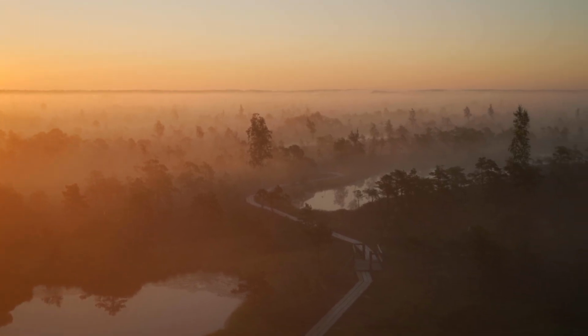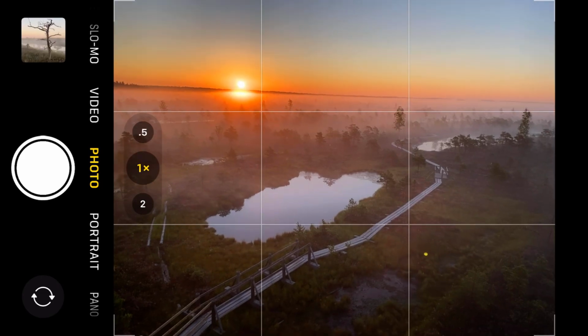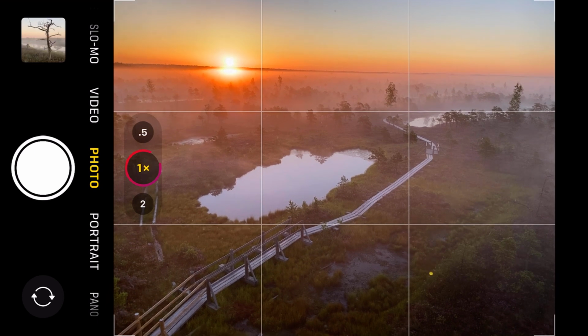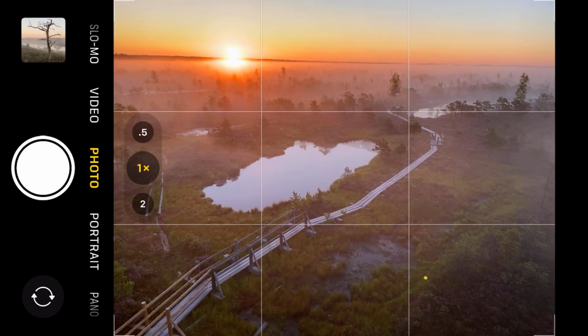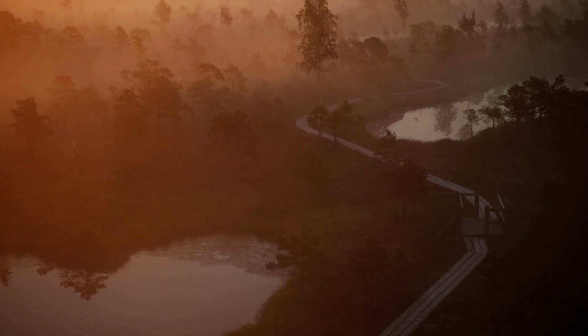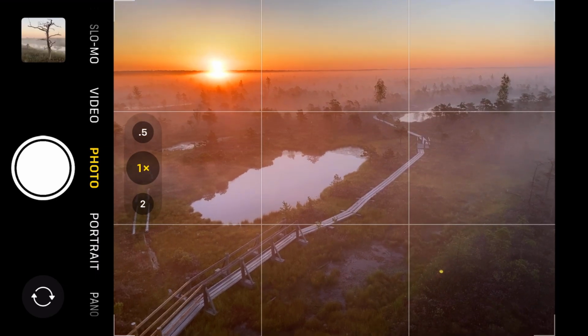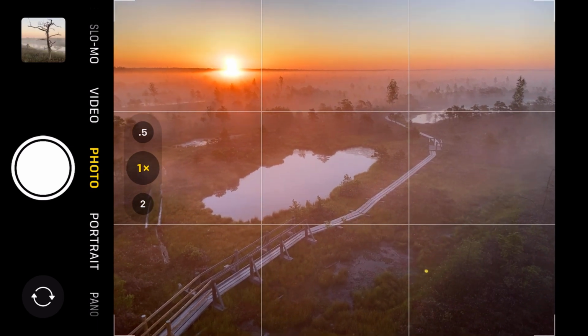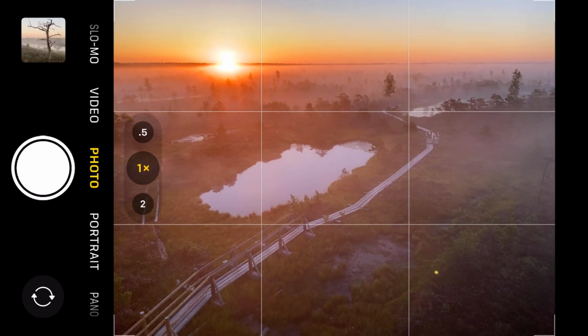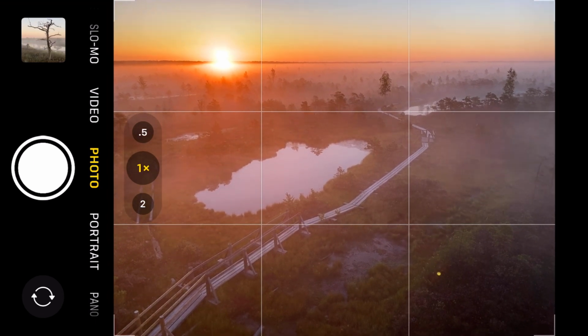All right, we're back at the tower now. So let me show you what the same shots are gonna look like now once that sun has come above the horizon. All right, so if I frame up the first shot, the 1x, you're gonna see that the sun actually complements the scene nicely. So we have that road extending into the distance diagonally across the frame, and at the top left-hand corner, we have that beautiful morning sun. So before anything changes, I'm gonna go ahead and take a shot.